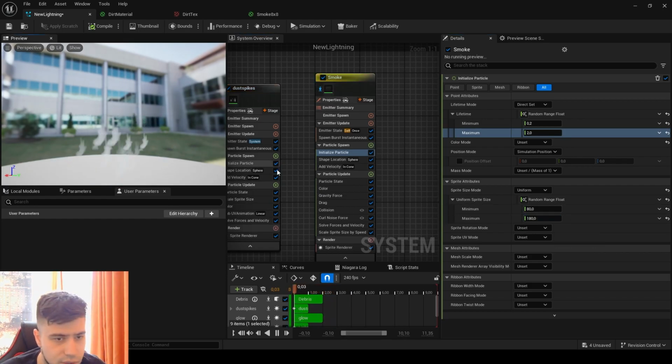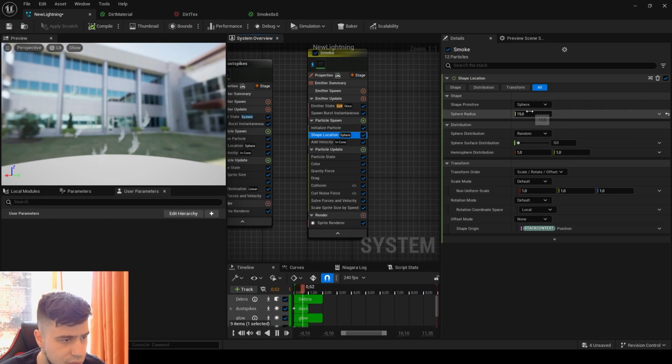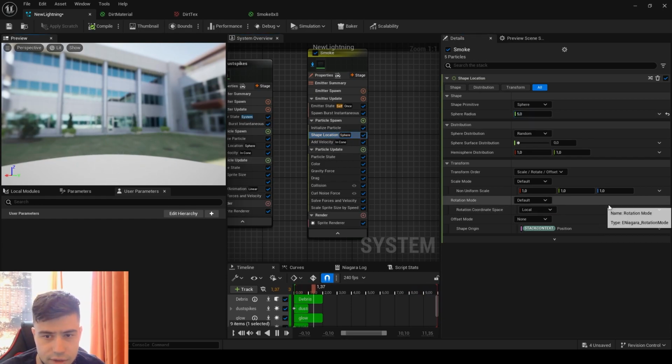It's spawning, but it looks weird, so we have to switch something more. So the shape location, we will keep it, and we will make it 5 only. Okay, that's fine.